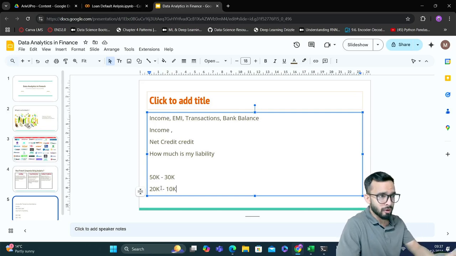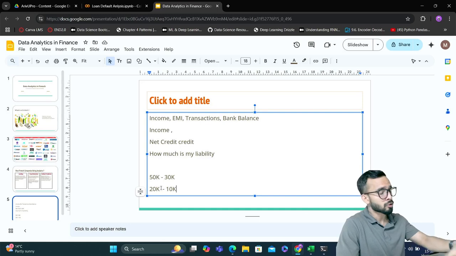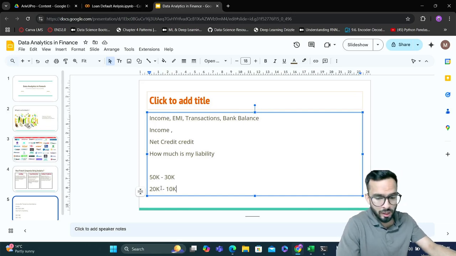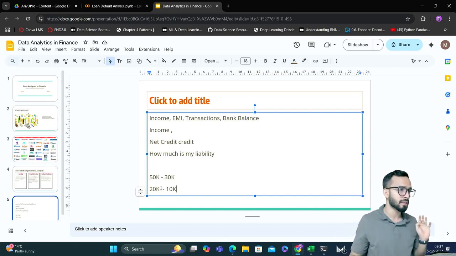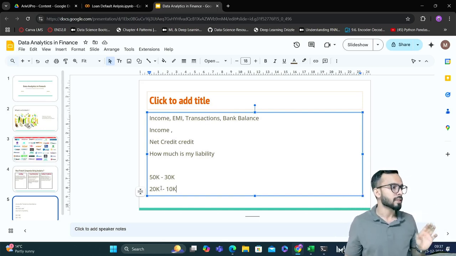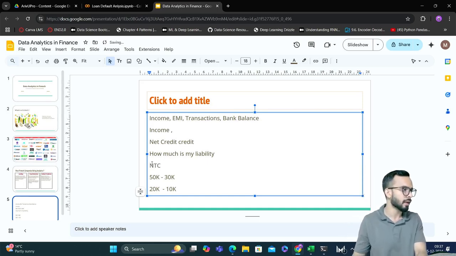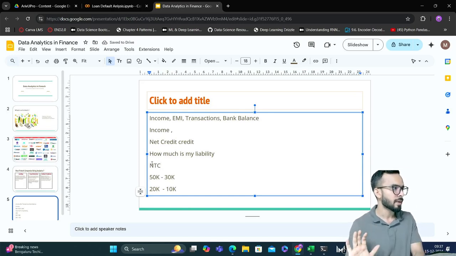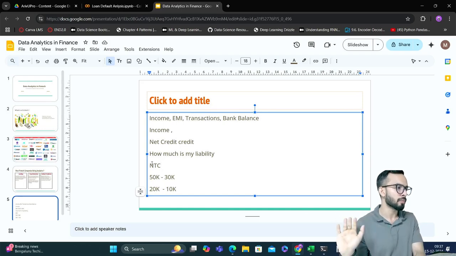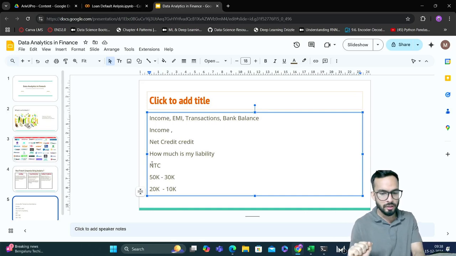Like how much you can afford, how much you can pay, what should be your EMI, what should be your tenure, and what should be your interest rate. Here again, the interest rate depends on the customer risk, right? For example, I feel that you're a very risky customer. If you are new to credit and don't have any credit history, I'm taking a risk by giving you a loan for the very first time. I don't know whether you will pay the loan or not. So as a bank, I'm taking a risk, and to recover my money, I will charge more interest from you.